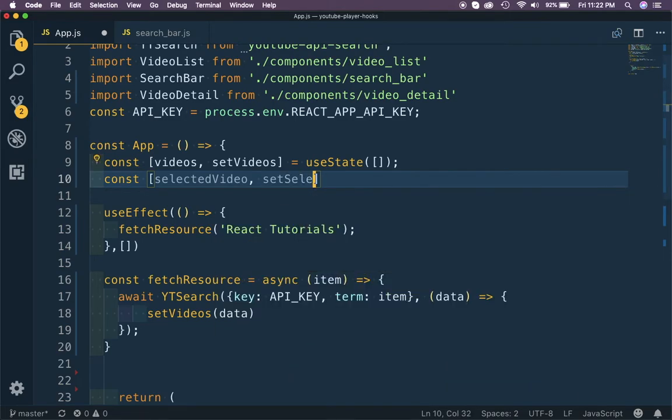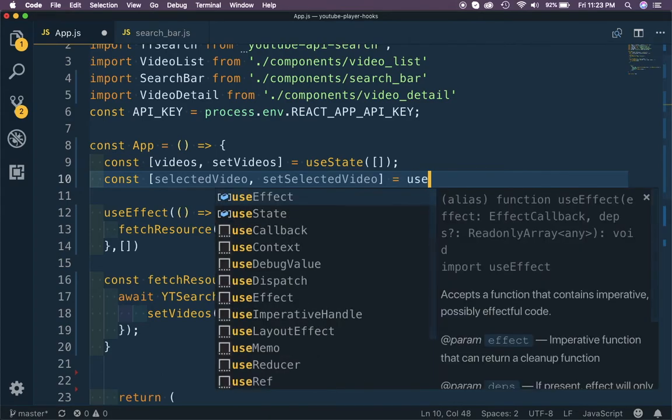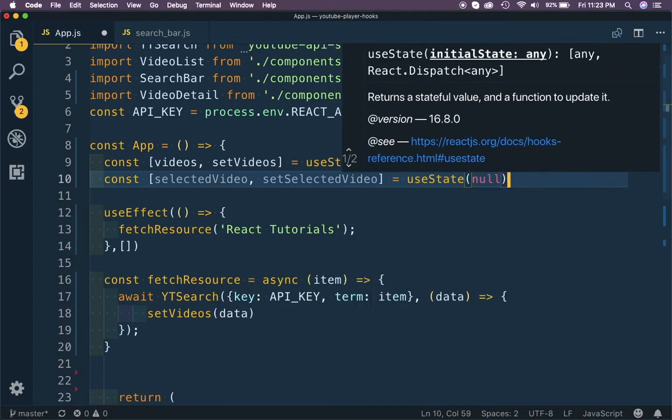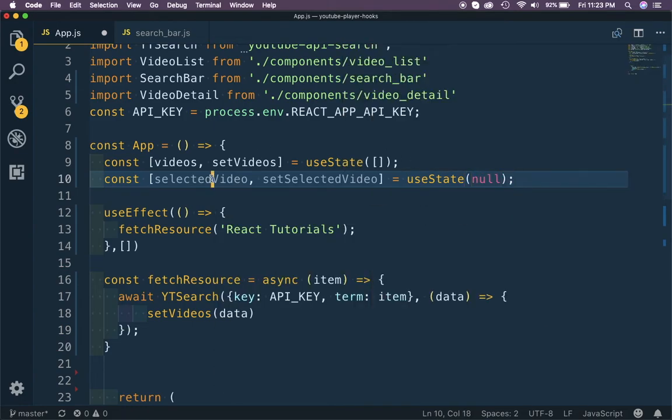This is not a hard-coded thing that we have to do, but this is the way we do it, using the word set, because set state comes from a class-based component, we have set state. So it is like that: set selected video and use state, and initially I want it to be null.